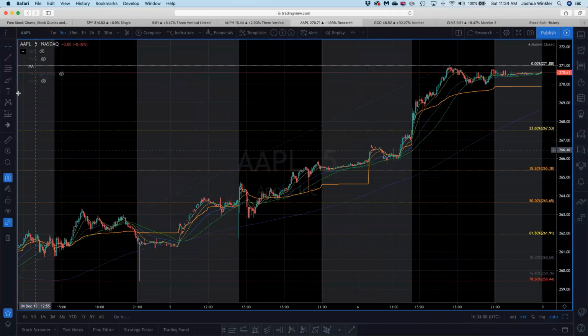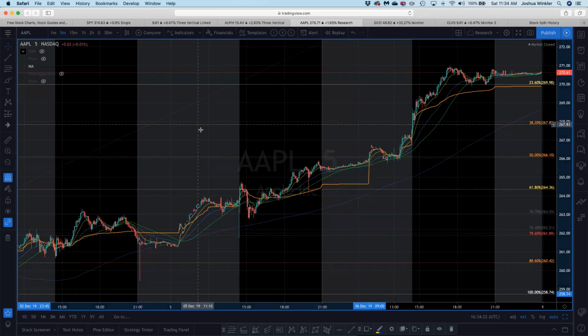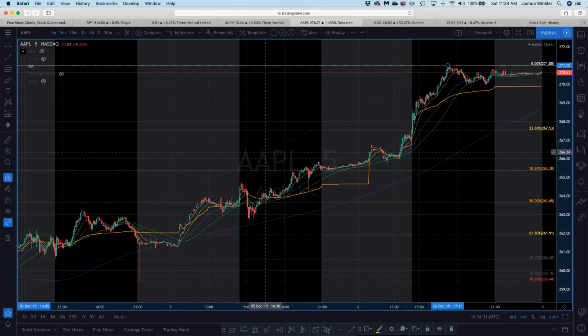So we covered most of the drawing tools, arrows. There's a ruler that you can measure. There's the zoom in, zoom out, the magnet we talked about. Stay in drawing mode, so you can draw on things. Lock all drawings. If you ever go to click on something and you go to move like that, see how it moved my fib? Now this is one thing I absolutely love about TradingView. Another hot tip. You can either do Control-Z or Command-Z on a Mac, and it'll undo the move you did.